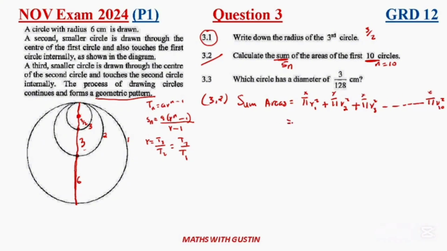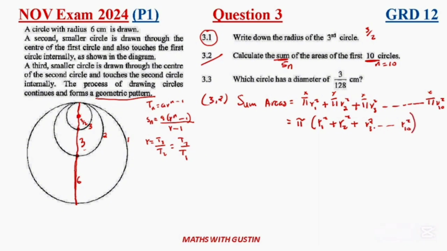So what we can do here, we can take out a common factor of pi from this pattern or sequence. You see now it has formed a pattern, guys. Like they said, it's a geometric pattern. The r's you can't take out, guys, because they are not the same. Remember, r changes every time. Okay, so there we go. We take out the common factor of pi. So this is what we're going to be left with, r squared up to 10.